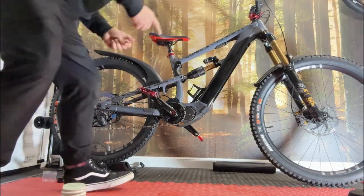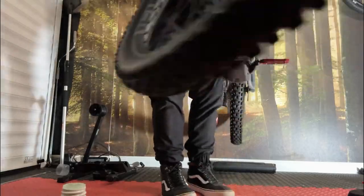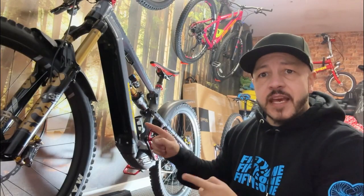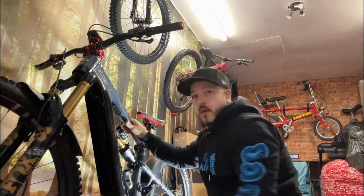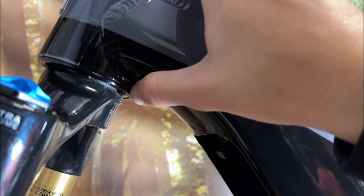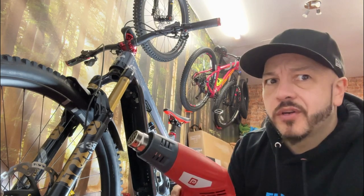Flip it and reverse it. Exactly the same process again, in super speed. Side two done. Now I'm just going to go around the edges and make sure all the little bits in here are tucked in and tight so they are water resistant. Obviously if you are using a heat gun, make sure your battery's out before you do, because that might not end well.